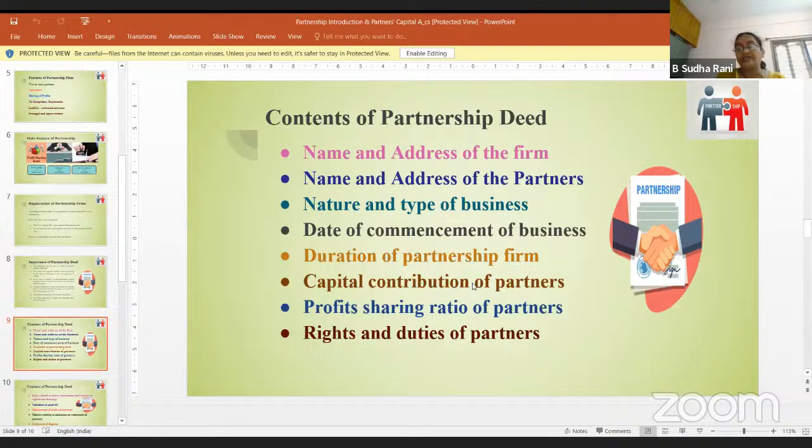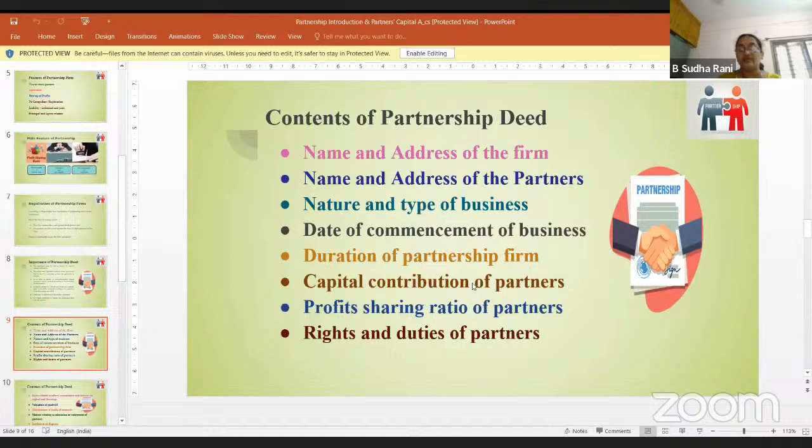Generally, for certain partnership businesses, there exists a duration. So, for example, in real estate construction work, ABCD joined as partners. Once that construction is done, for the new construction, they may or may not continue as partners, and the construction will have a period of 2 years or 3 years or 1 year, like that. So the duration of the partnership will be there.